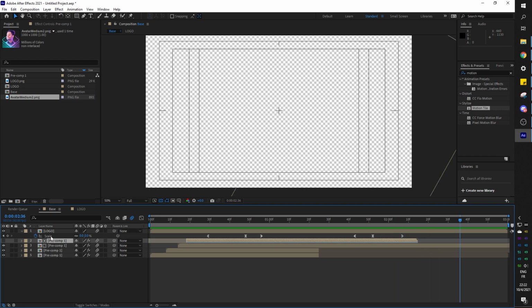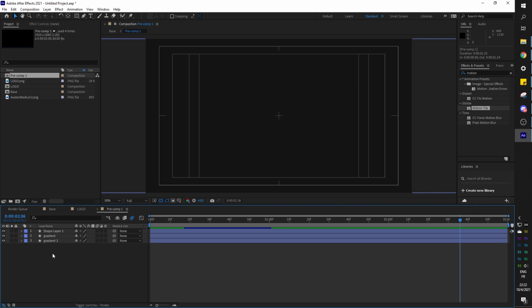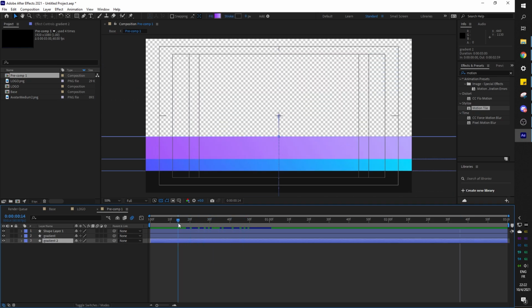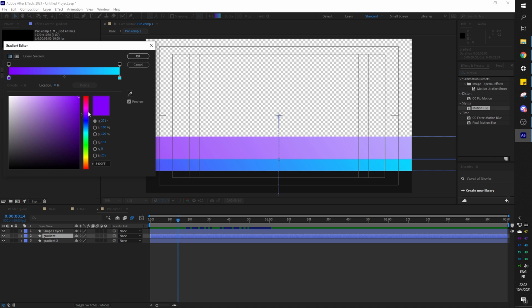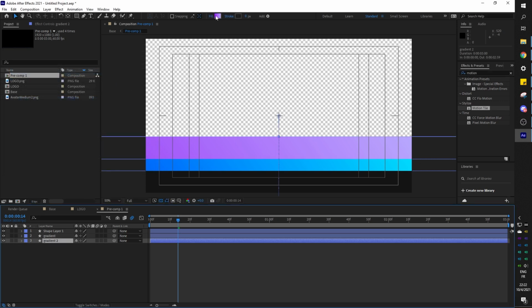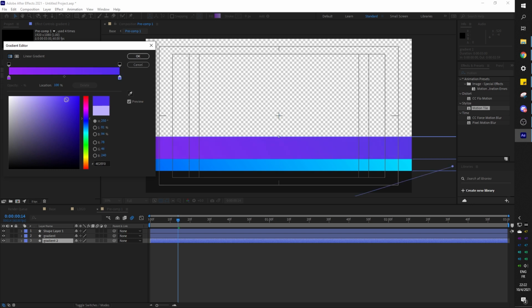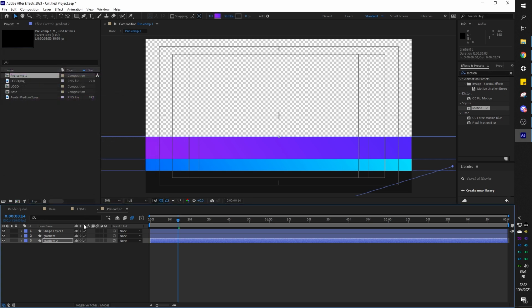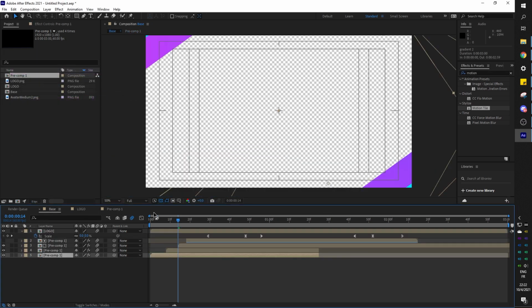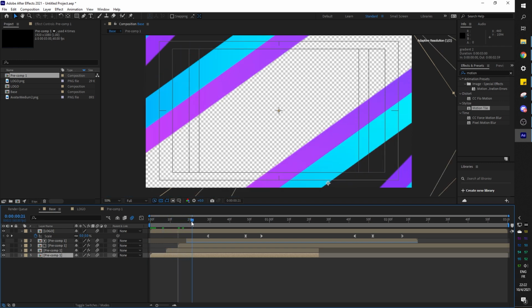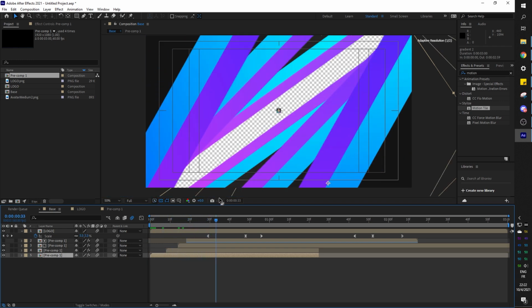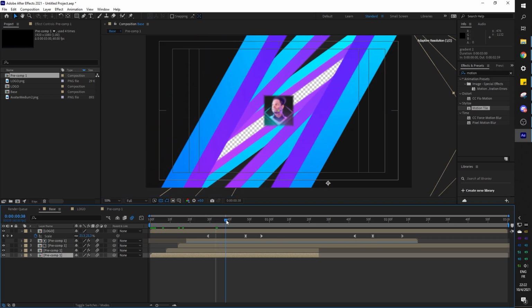Again, you can change the colors as much as you want. All you have to do is click on the pre-comp, and remember those colors? They're all the same. You can just change them individually and they will affect the whole composition. Let me pick the purple, for example. Let's say that I want this to be blue, just like that. And I want the other one, gradient 2, to be more purple. All right, just like that. More of this over here. Love it. Nice. And now if I go back to my base, you'll see they're all affected, and they still have the curves adjustment layer on them, but there you go.